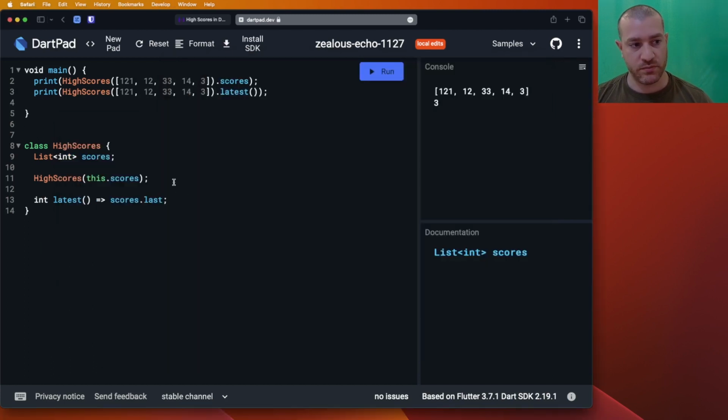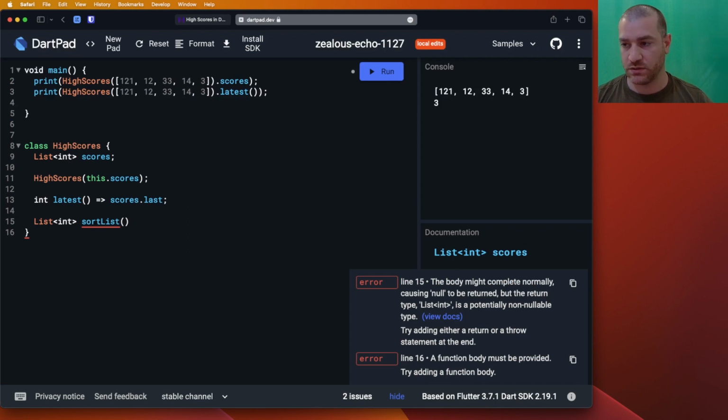So let's do that. So we need here a list of int, and let's call it sort list. So because this method sorts the list, and then we can do it like this. So scores dot.